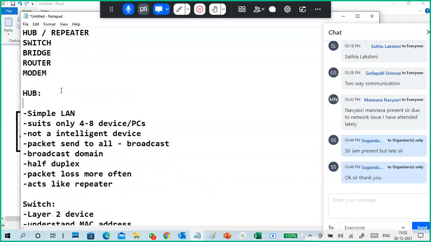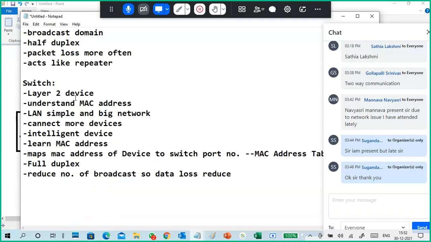Hub is a layer 1 device and doesn't know about any MAC address or IP address.